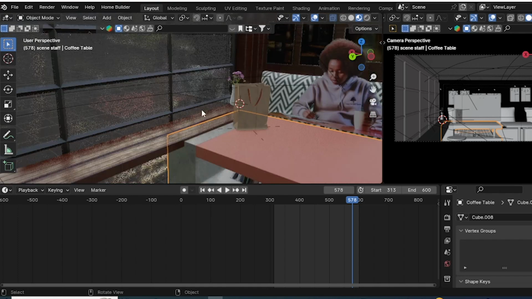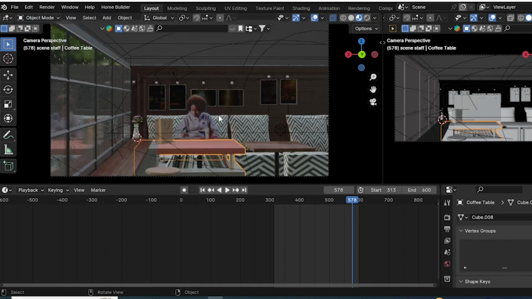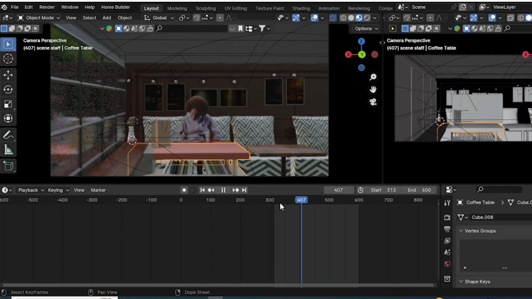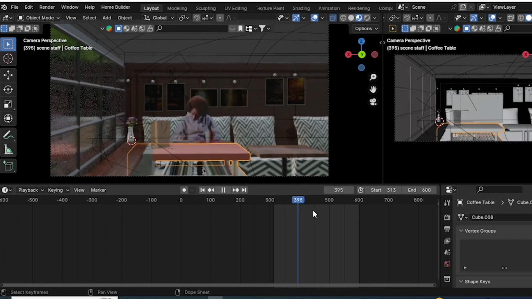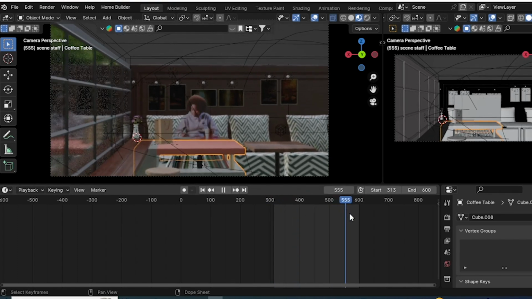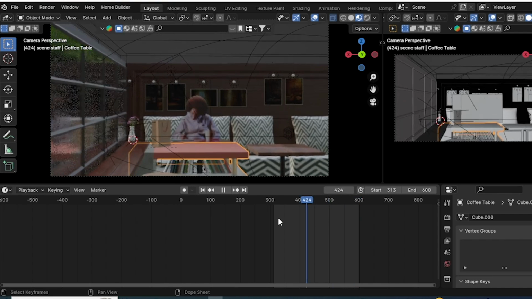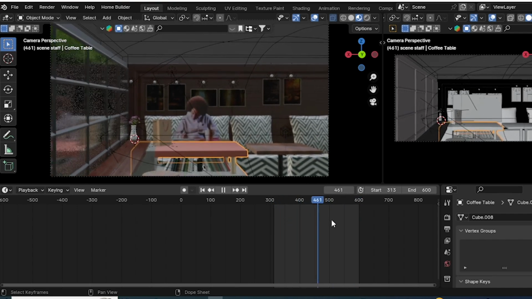So what you want to do is make sure that your camera is always facing your subject. That way you maintain the illusion that she's actually in this environment. So you can finish populating your scene. You can even add an understated animation on the camera.